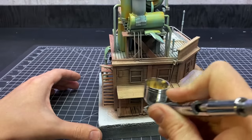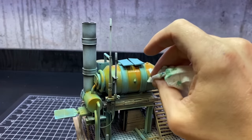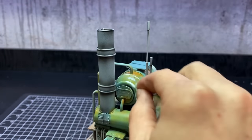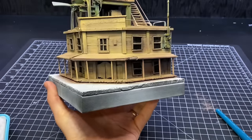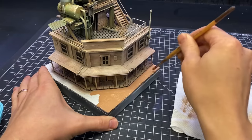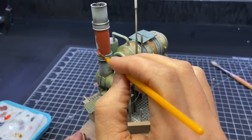I sprayed some tan over all of the mahogany to lighten it up a little bit, then went back with a paper towel and scuffed up Scooby-Doo's van. After that I applied some brown washes, then took some glossy black paint and filled in all of the windows. I added some dry brushing to the top and painted on all of the dirt. I painted the smokestack with a brownish red color, used the airbrush to bring back a little bit of contrast to all those corners, added more scuffing and weathering, and did all of the metallic details. Then I painted 'Saloon' above the door — I did go back and paint it again and it looked much better the second time. Then I painted the base with Black 3.0.